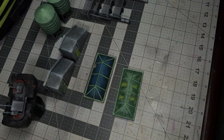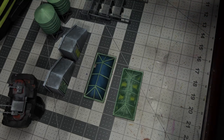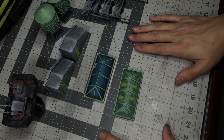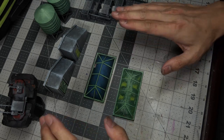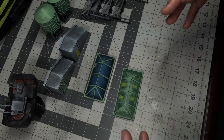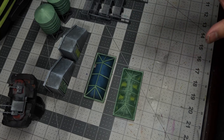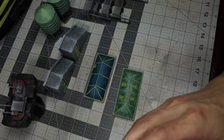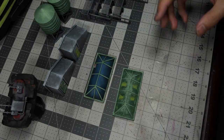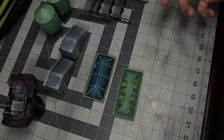And before we dive into the final steps of adding posters and signage and newspaper scatter and debris, along with any weathering with oils and enamels, we want to tackle some of the accessories and the greebles that go along with the building. Mainly just because I like to compartmentalize the way I approach these models. I want to get all the painting done first with the acrylics, and then I'll do a first pass of weathering with my enamels. I'll add some details like posters, the billboards, the signs, and then do a final pass of weathering with the enamels, as well as some weathering powders before I finalize the pieces.